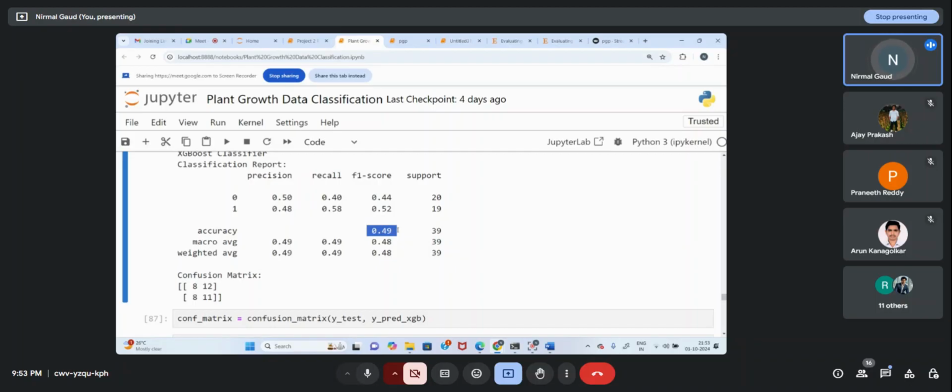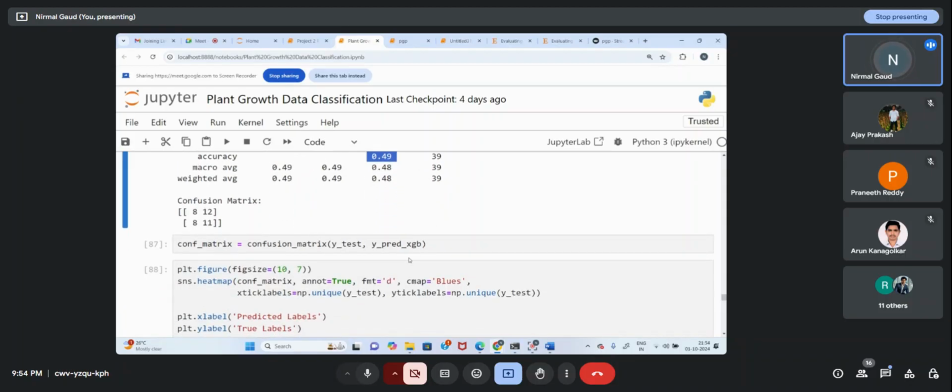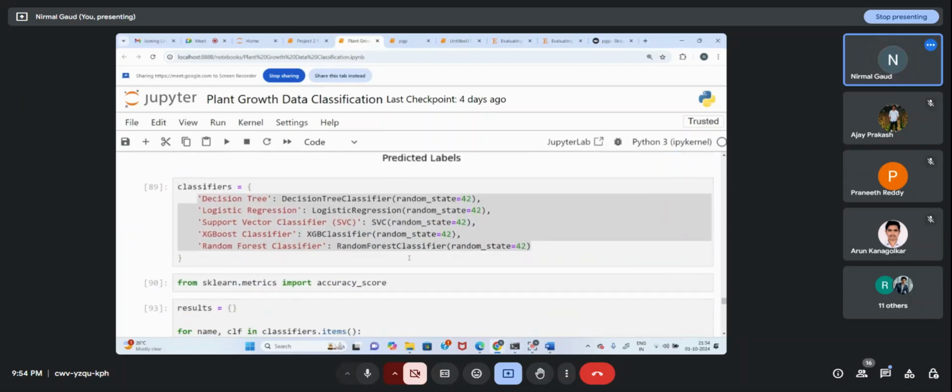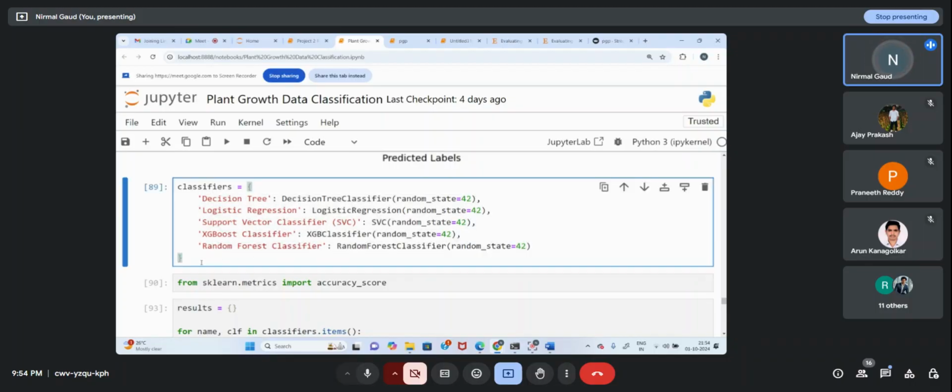Support vector machine is the top one, showing 59% accuracy. And I again printed the confusion matrix and the classification report of XGBoost also. Fine. So these are the five traditional machine learning classifiers which I have used.